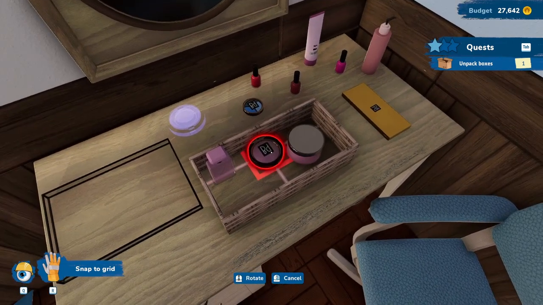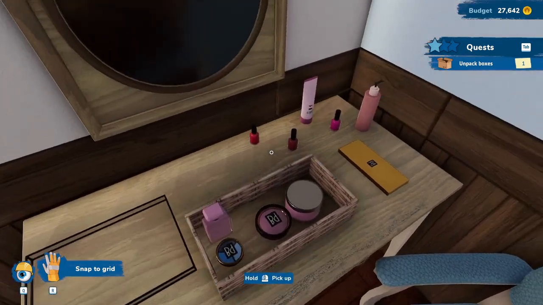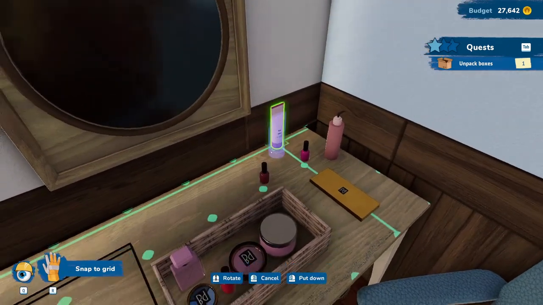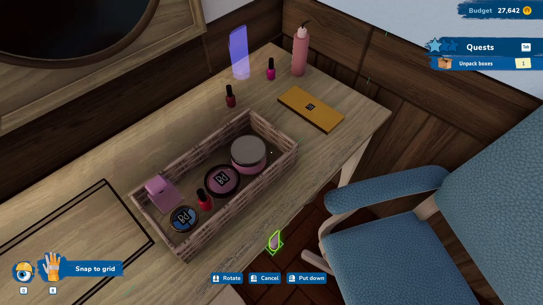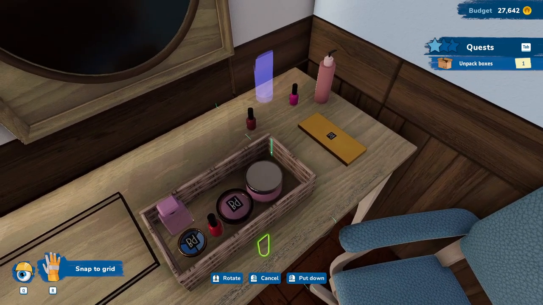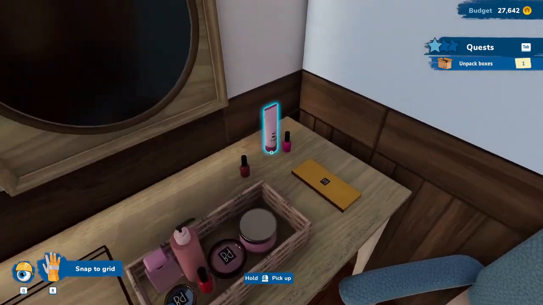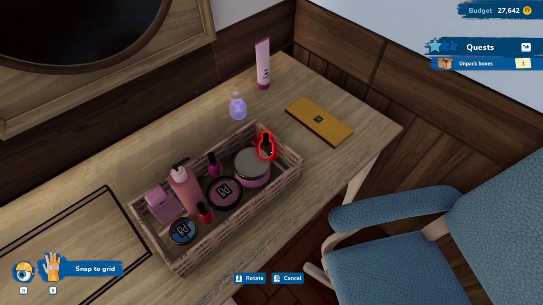Can you stand up? No? Okay. Come in here. Nope. Yeah, maybe. Maybe? No? Okay. Maybe you? Yeah. Small ones? Nail polish, my jiggy.